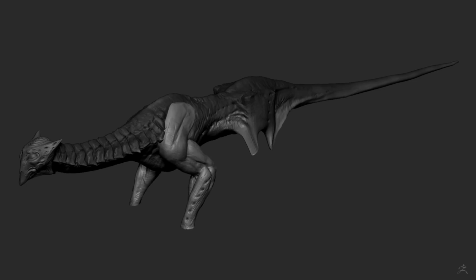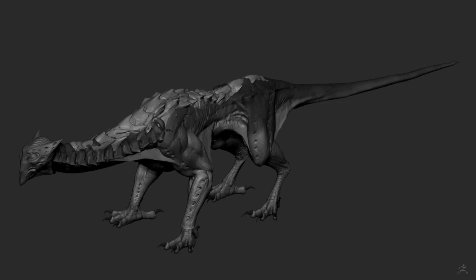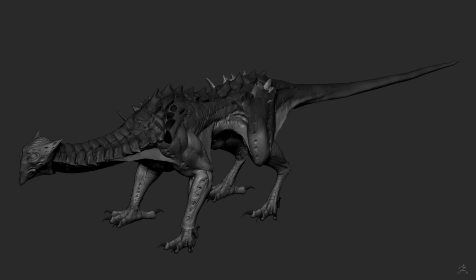But especially for concepting, right? I refine the anatomy and stuff later on, but just to get an idea visualized from my head onto the canvas, so to speak, I think it's worthwhile to just take pieces and use them as you can, like those legs, for instance, and the claws and stuff like that. Adding some scales, felt like it was missing something around the top, generally quite content with the rest of the shapes. And here I'm just adding in the spikes, and that's it.